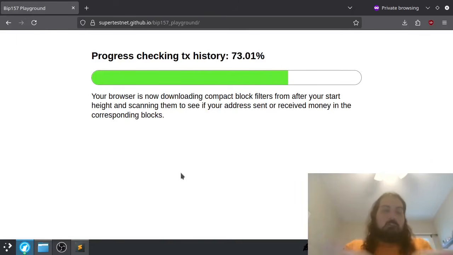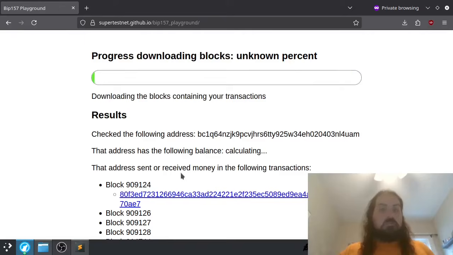But here, I did it the hard way, and manually, actually hard-coded in, a block height when I know that address first received money, and now it's checking the block filters for every block since that time. And the important thing is, all the data that it's queried from the server, everything it's asked the server, is public information. It has nothing to do with your specific Bitcoin address.